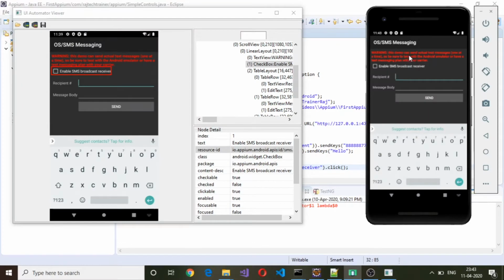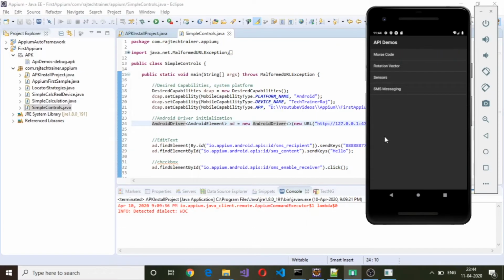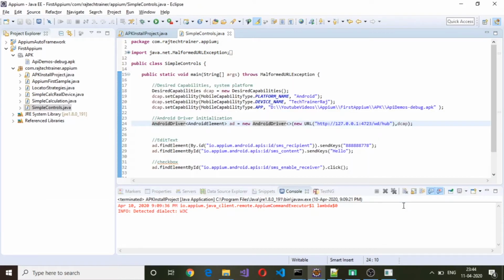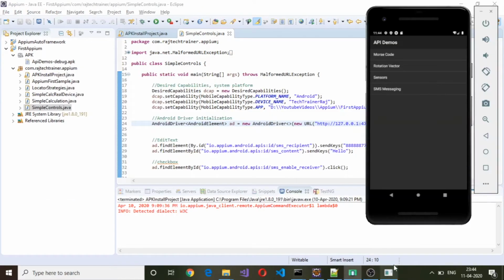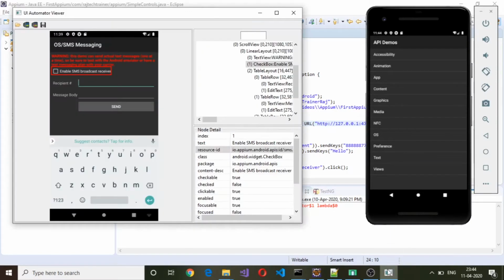In order to go to this particular screen, we need to click on OS first and SMS messaging. Okay, so let me take the screenshot for this.